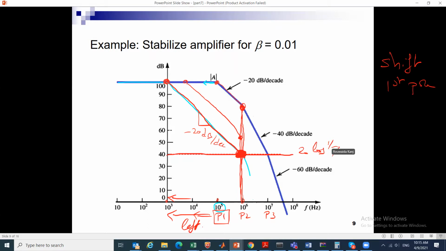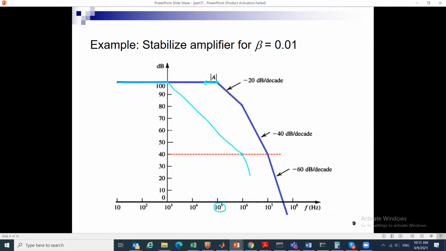Okay, I keep pulling P1 to the left until really the inflection point, where the slope is supposed to change, happens at 40 dB on the 20 log 1 over beta line. Okay, so to achieve this desired requirement, if this is pole 2, I find it's the intersection. If I want this point to be pole 2, which is 10 to the 6, and 40 dB, which is actually P2 and 20 log 1 over beta in general, right? P2 and 20 log 1 over beta. Okay, this is the first point that I have here.